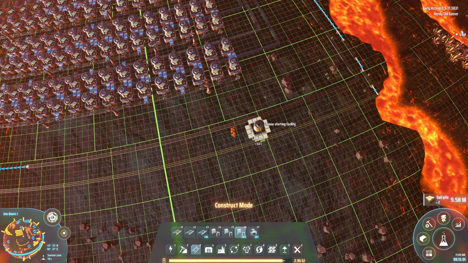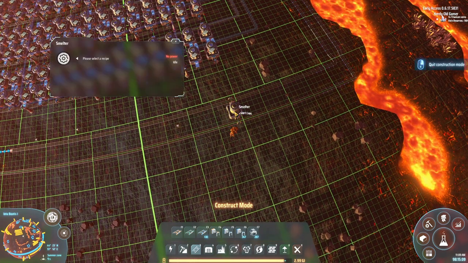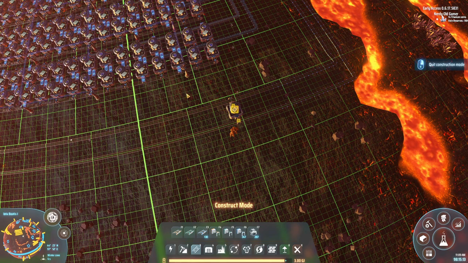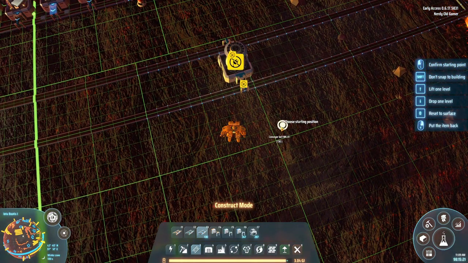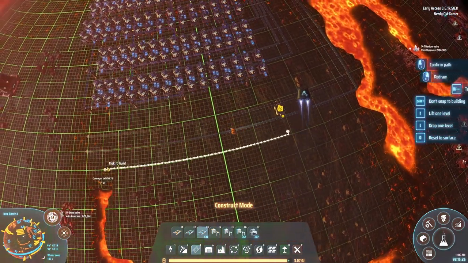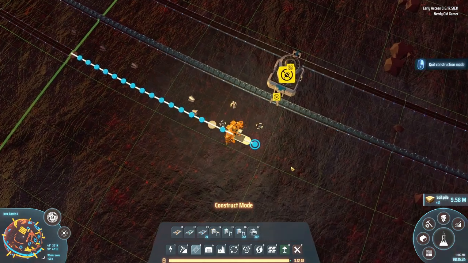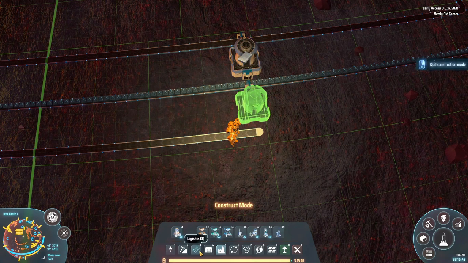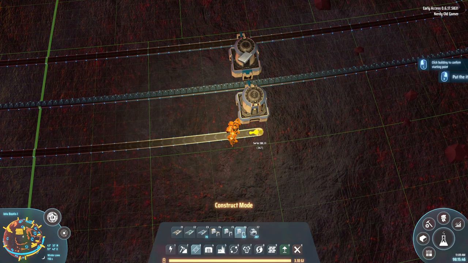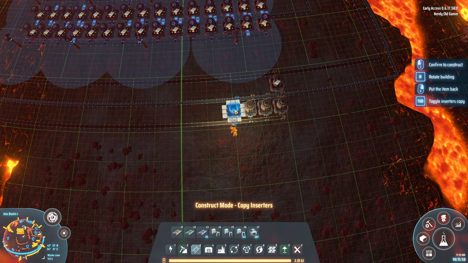And we'll do input, output. And we'll give you a recipe. And then I guess it's here. And we need another smelter. And you need input, output. We didn't put them in between, so we'll just keep with that pattern.